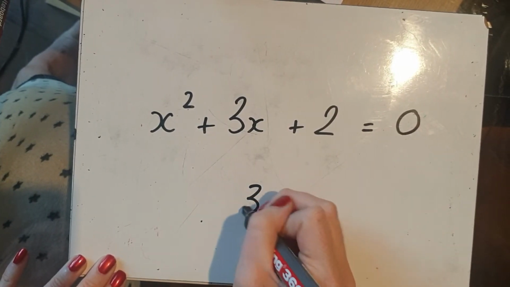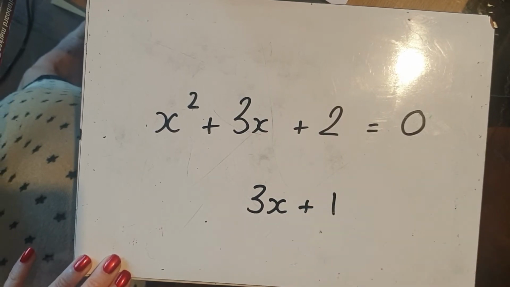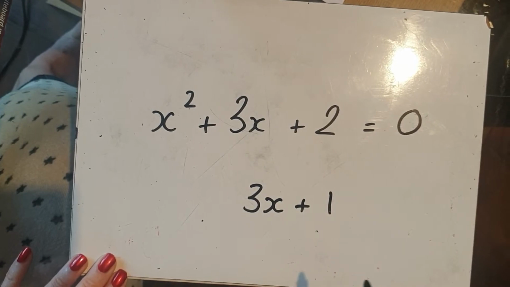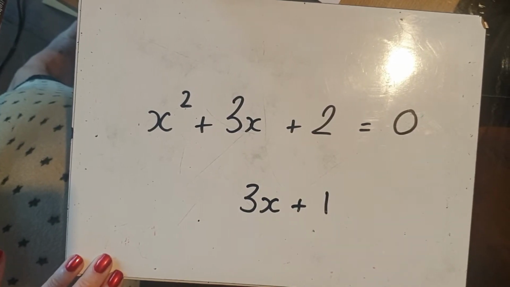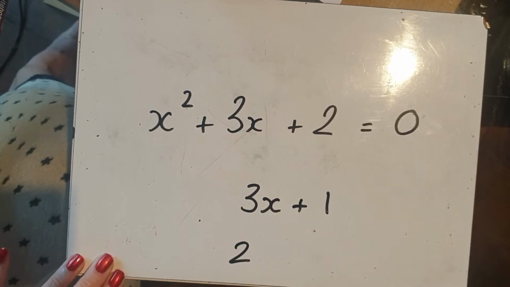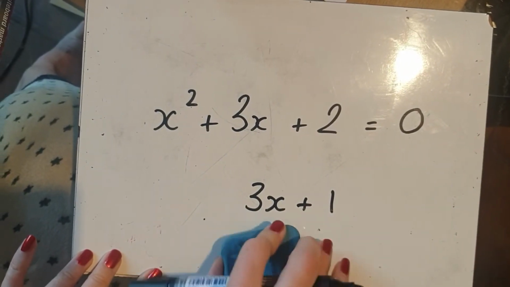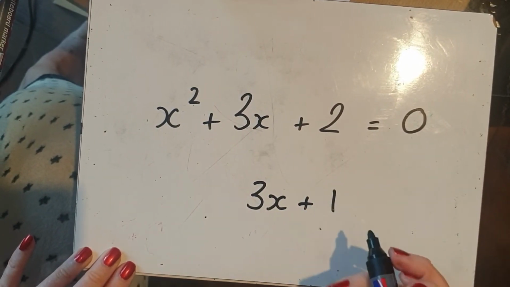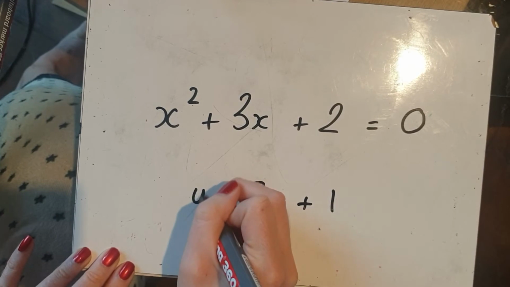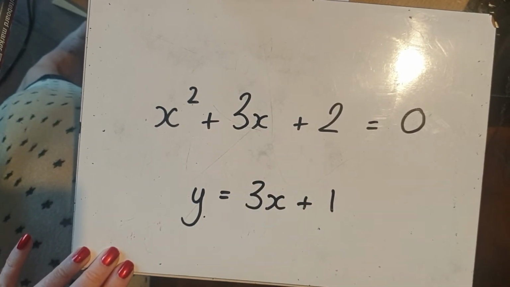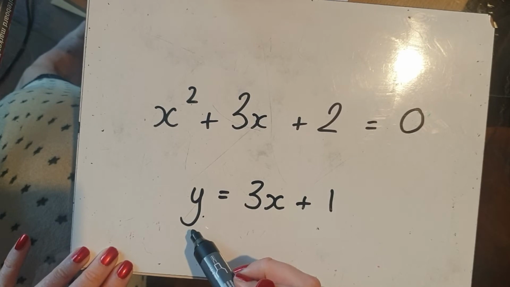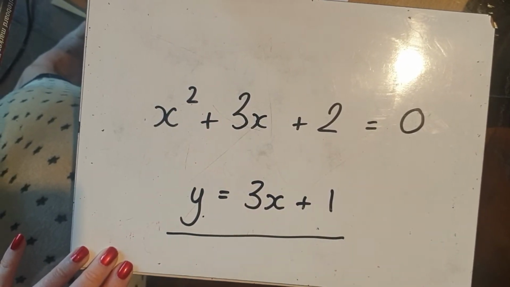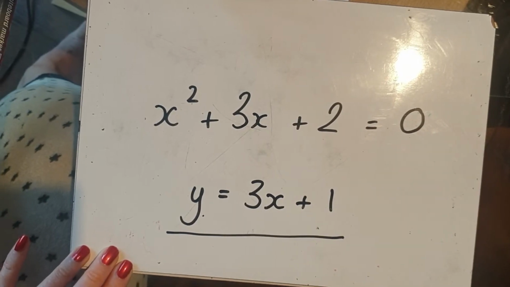So again, this would be an expression. I can evaluate it. It has terms, it has operators, it has a variable. It doesn't necessarily have to have a variable, just 2 on its own could be an expression. But 3x plus 1 is an expression. It has a coefficient of x, it has a constant term. To make it an equation, I need an equals sign. And it could be a number here, or it could be another variable. So you are used to seeing this type of equation when we are dealing with graphs, for example.